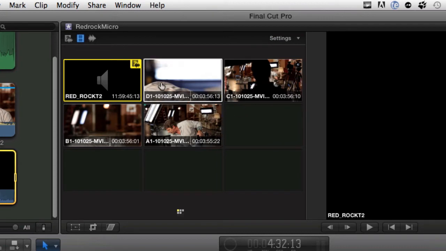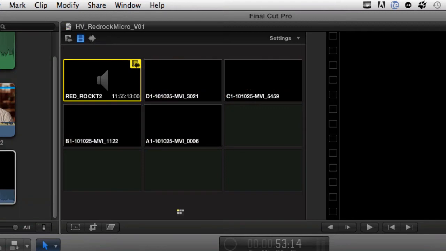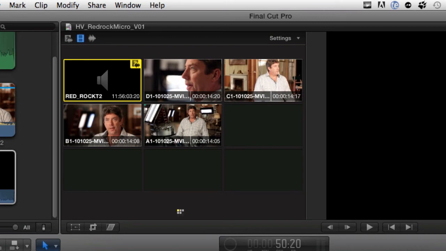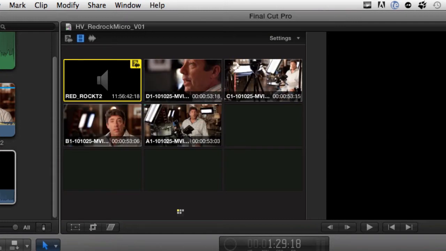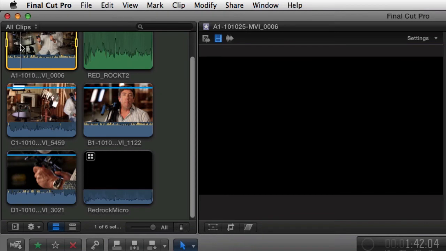So these are all little gotchas that we're going to get to. But the biggest gotcha right now is the fact that I don't know what these angles are. I mean, I do know, but the file name is not as cool as having it say close up or wide shot or side shot or Steadicam shot, whatever. So here's the problem. What I want to do is give these clips more information.